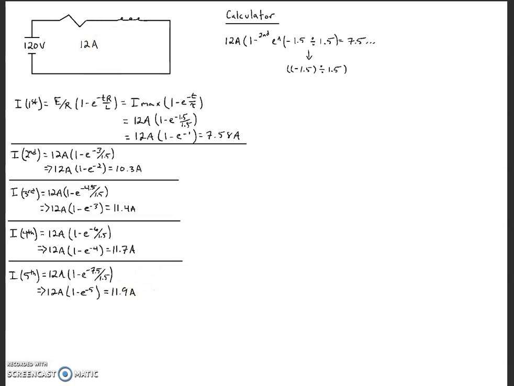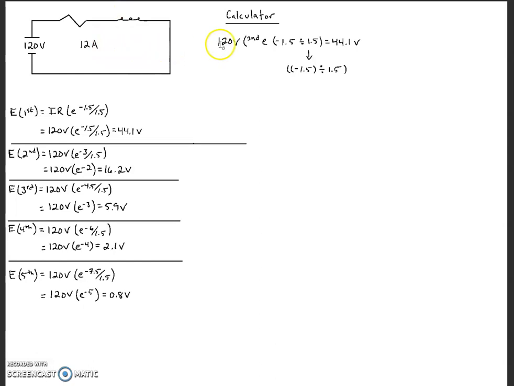So if we go to the next and do the same thing, only with the voltage. Now again, the voltage is decaying, so we're not going to use the 1 minus. We're just going to go right from 120, second function e, open bracket. Punch these numbers in, we're looking at 44.1 volts, as long as all of my math is correct. So we have the first, second, third, fourth, and again the ratio of time constant to the tau: 44, 16.2, 5.9, 2.1, and 0.8. So it's slowly breaking down.